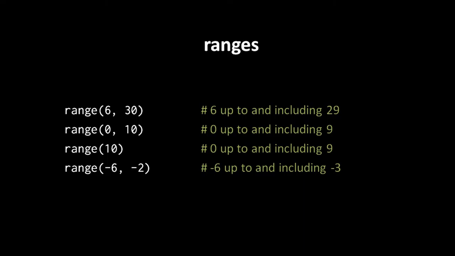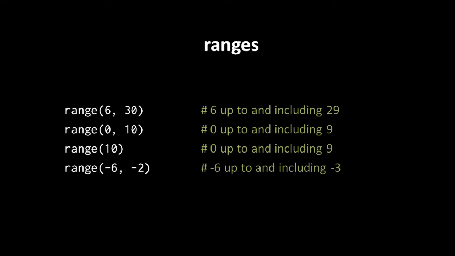Well, we create a range using the range constructor found in the built-in namespace. So here we invoke the range constructor and we pass to it two arguments, two number values. The first is where the range is going to start, the second specifying where the range ends, though actually it specifies one past the end of the range. So if you write range(6, 30), what you get is a range representing the values 6 up to and including 29, not 30. So it's kind of strange because of the asymmetry. The first argument is included in the range, whereas the second argument isn't. It's a bit strange at first, but when you work with it in practice, you'll realize there actually is a good justification for this. It usually better reflects what we really want in most cases.